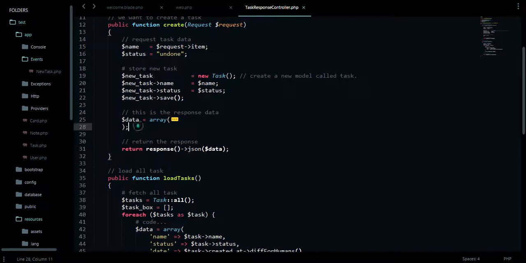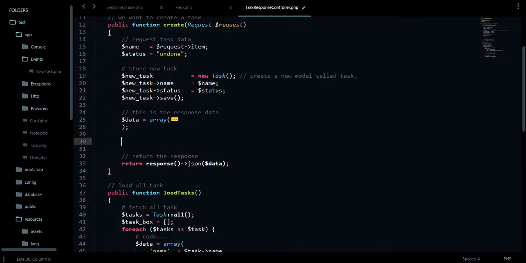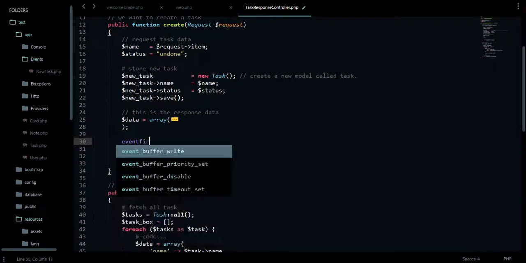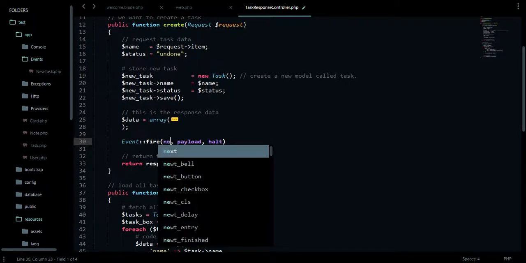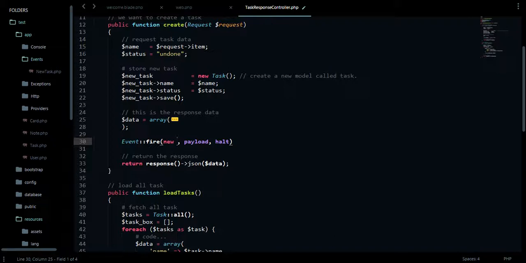So there are two ways of doing it. I'll show you the first way of doing it. So the first way, we can just say events, say event fire. Sorry, event fire. So what's the event we want to fire? Sorry about this, let me remove this first so that I don't get confused. So we are doing new tags, I think, and it takes in an argument.